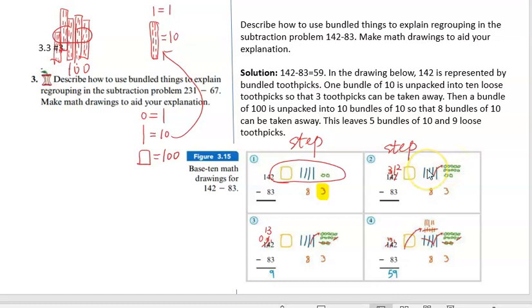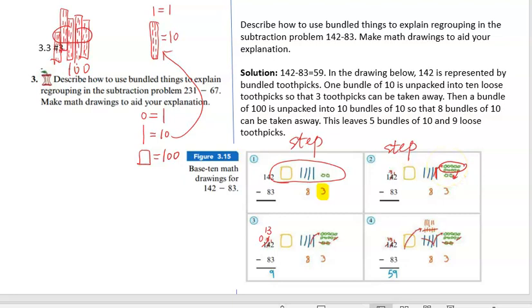So remember, this corresponds to the process of borrowing. If you remember what we just did here, we took one of the 4 tens and borrowed it from here. So it's like we take this one, and that becomes 10 toothpicks, adding to the 2 toothpicks here. That increases to a 12, but that reduces the 10 bundles from 4 of them to 3 of them. That's why this number is 3. 4 is reduced down to a 3. Okay, so now this explains why we're doing the first step that way.